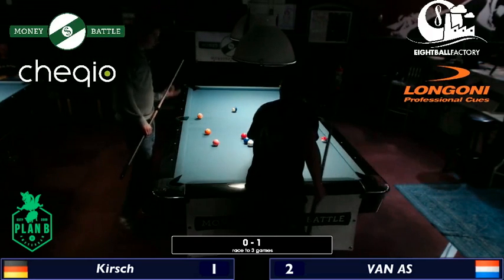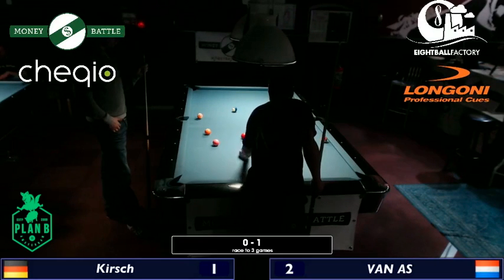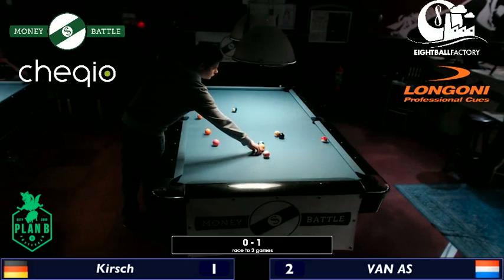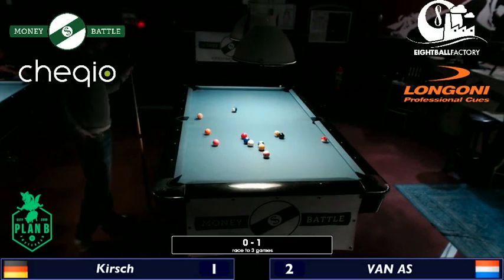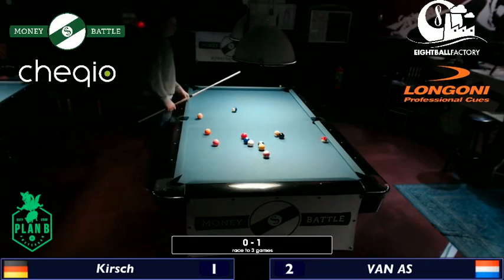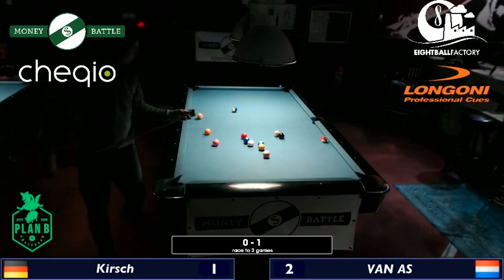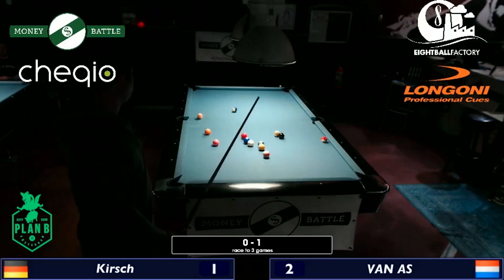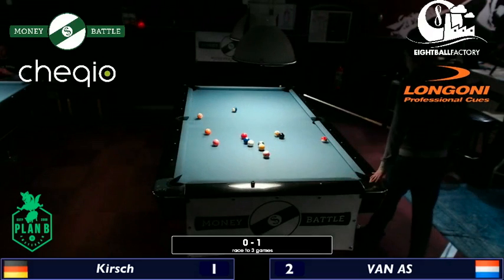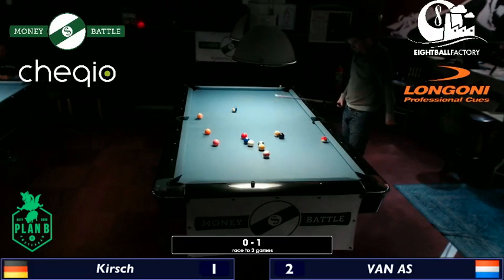Only a little. Hey, let's try and follow this match, because we're trailing off. Four, eight, 12, 2-1. Score's correct. And the big problem ball for Kirsh is the 11. Because of the 11, he has some difficulty.